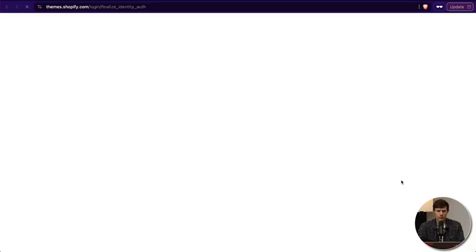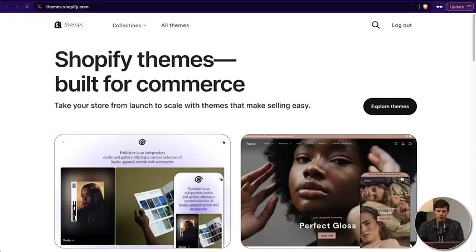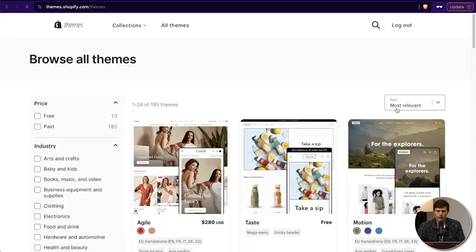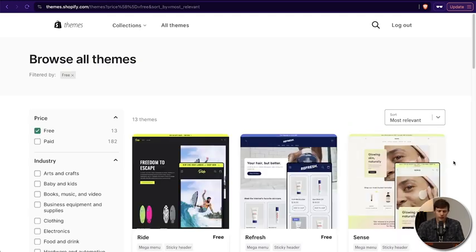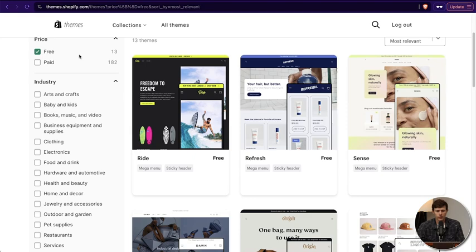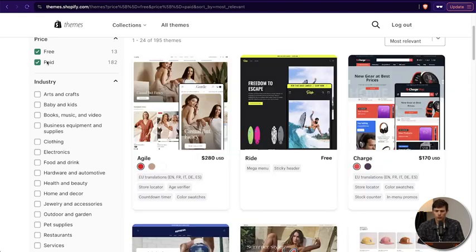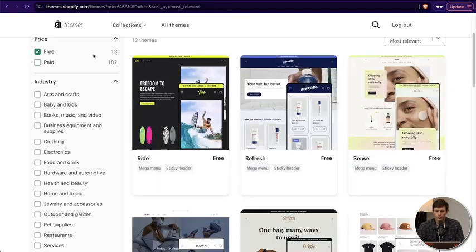And there are a lot of themes. Some of them are paid, but I usually recommend going with the free ones, at least when you're getting started. It seems to be a pretty good starting point for most businesses out there. So if we click on explore themes, you'll see we can sort by the free ones. Don't be disappointed that there's only 13, because there are 13 really good ones. I've made some great websites with just these 13 here, but if you want to do a paid one, you can search all those as well. So I'm going to leave it with the free ones.